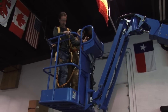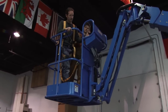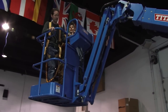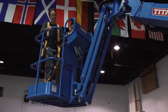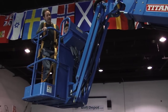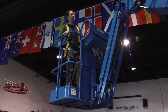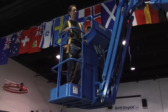Well, think about turning here shortly because the back end's going to kick around. Well, if you want to define that as back. Well, I finally got your front and back figured out. Yeah? Back is whatever direction you're not currently traveling. That is a good system. All right, now I can stop right here, and I can turn the wheels the other way, and I can get us headed out that way now. You can, because you're heading outside in just a minute. We will be headed outside shortly here.